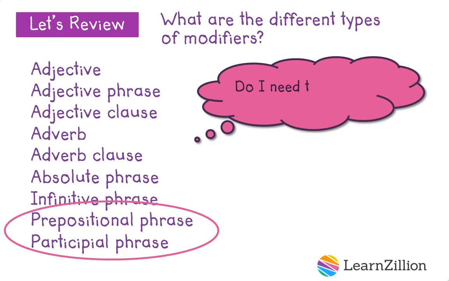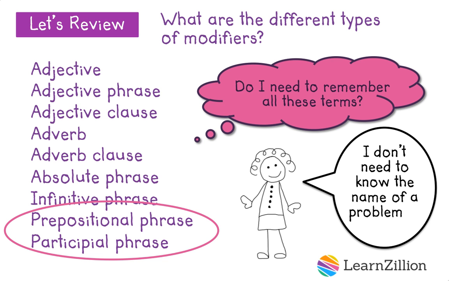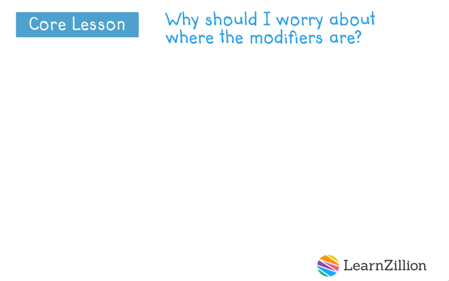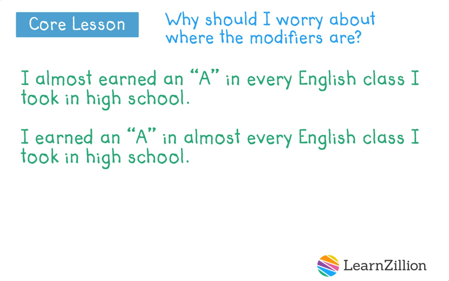Fortunately, it is not necessary to remember the grammatical term for the type of modifier you want to fix. But sometimes it is nice to know what words to use when you talk about the different elements of your sentence with someone else. But no, you can still fix sentence problems and become a wonderful writer without knowing all the terms to use. Let's take a brief look at what can happen when we move our modifiers around in the sentence. Let's read these two sentences together and determine what the difference is between them.